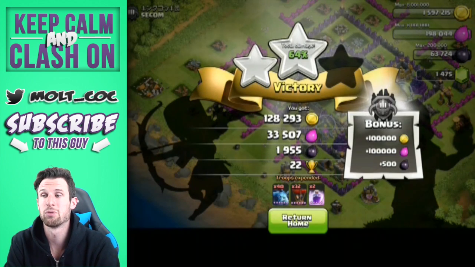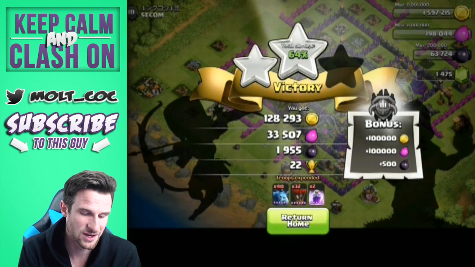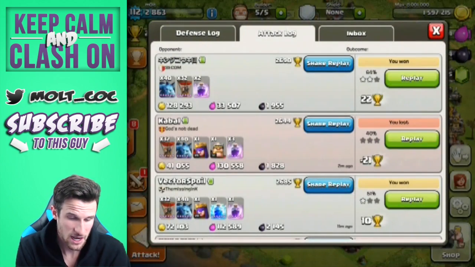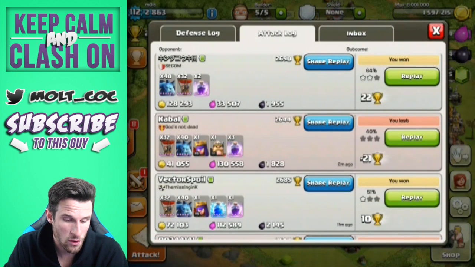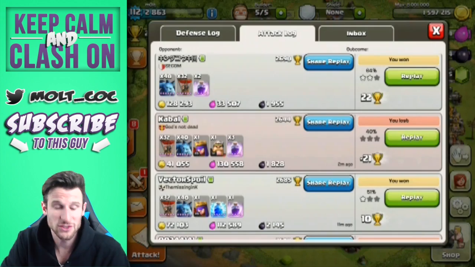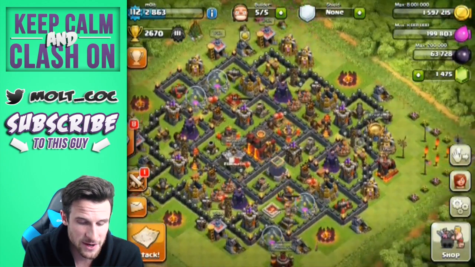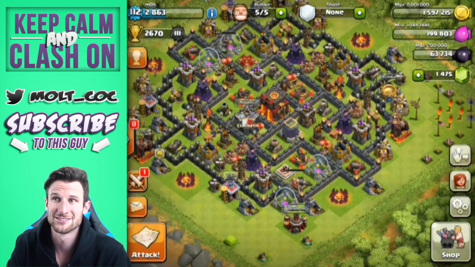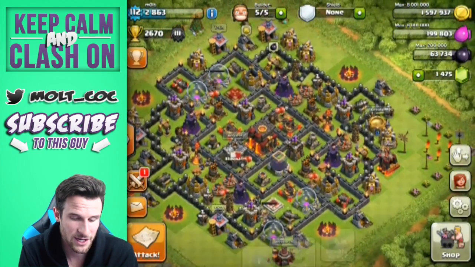1,955 dark elixir plus that loot bonus plus that 128,000 gold. Guys, that was an awesome, awesome attack for us to find, and it just took a second. So in the last 11 minutes, we got almost 6,000 dark elixir. And I know I gymmed those up, but if you had your barracks boosted, then you'd be working pretty well when it comes to the dark elixir. So we're working up here. We are trying to get more dark elixir so that we can upgrade our heroes for you guys.